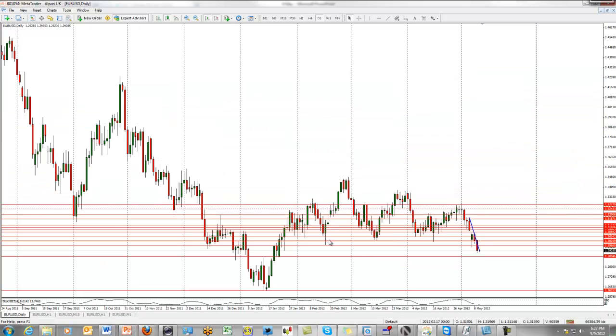Now, we have definitively fallen below this key support level at 130 even, and that's where we're going to end the day. And that's the first time we've been there since the back end of January. When I look at potential support, I'm really looking down here at the tops of this sort of range, and I see support potentially at 128.80. And then if we get through there, certainly on a daily basis, I don't really see an awful lot down to 126.25.